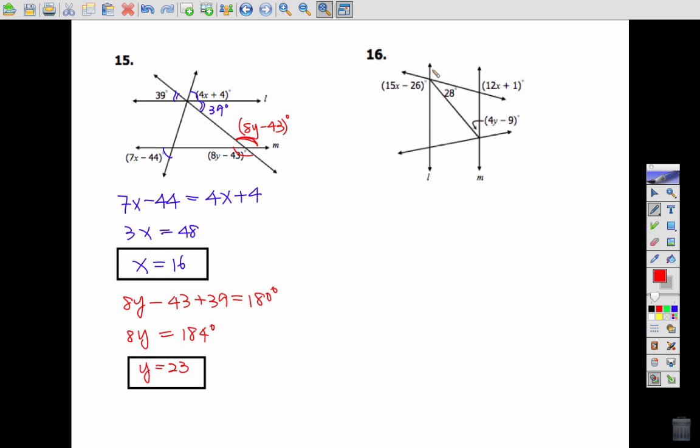So the setup here, sometimes it's easier if you just turn the paper around and look at these two parallel lines and this transversal. So if you don't look at any other things, you notice that these two I just put one tick mark on. They are congruent because they are alternating exterior angles. So a quick calculation gives me x equals 9. Okay, and then let's look at y. What do I have for y?